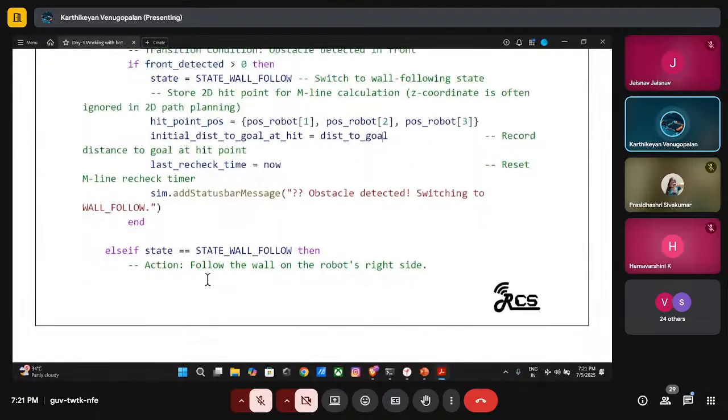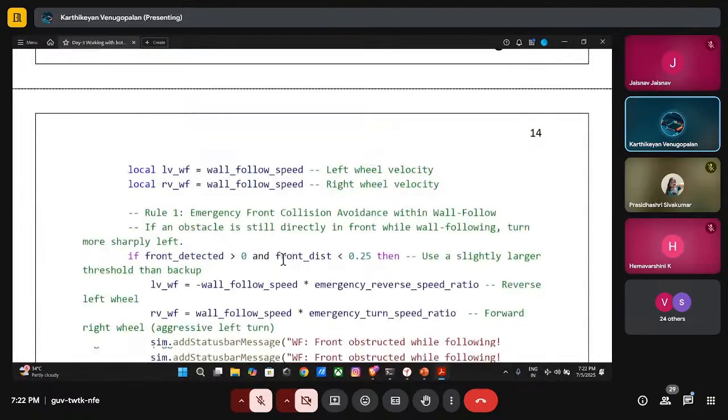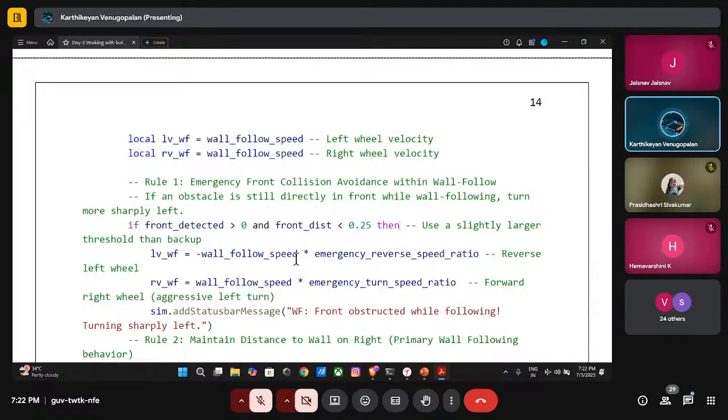Now I am going to the wall follow state. This wall follow state is kind of simple because the right velocity and left velocity should be set to the wall follow speed. The base speed is actually changed to the wall follow speed, as we have defined earlier. The same thing, if an emergency condition is seen, we have to have the backing turn, for which I have already given the emergency reverse speed, and here I am using the emergency turn speed, not the reverse speed.